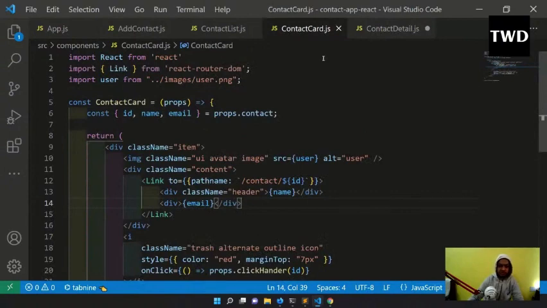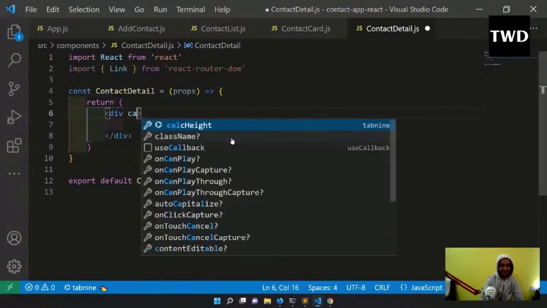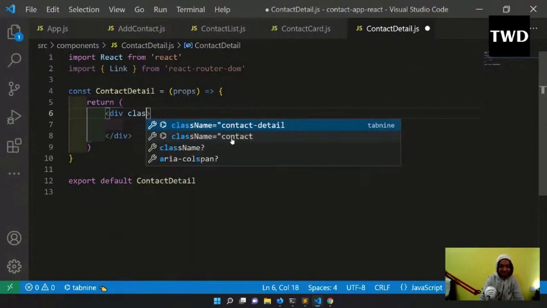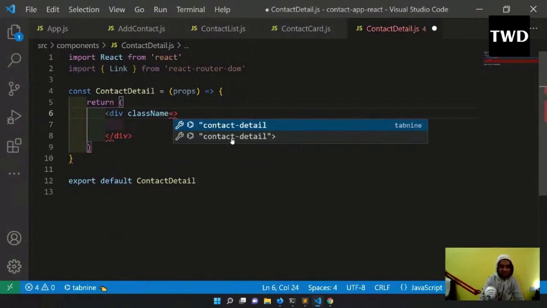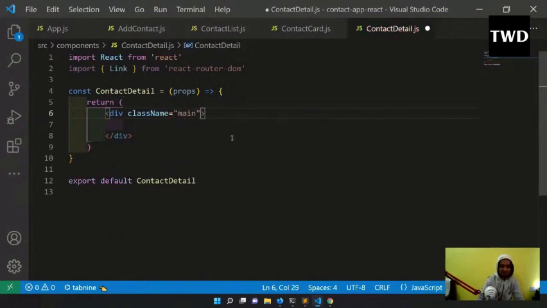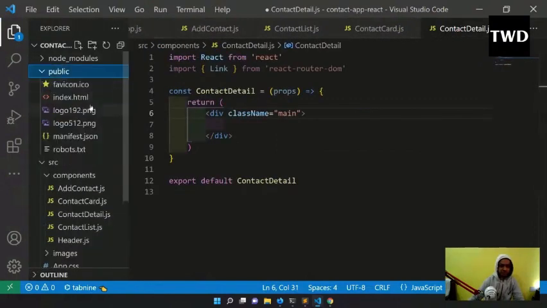We are going to create it soon, meaning the route also we are going to create. Now after this props I am going to have some data, so let us have that. A div with className equal to main. Those who don't remember, let me show one thing.